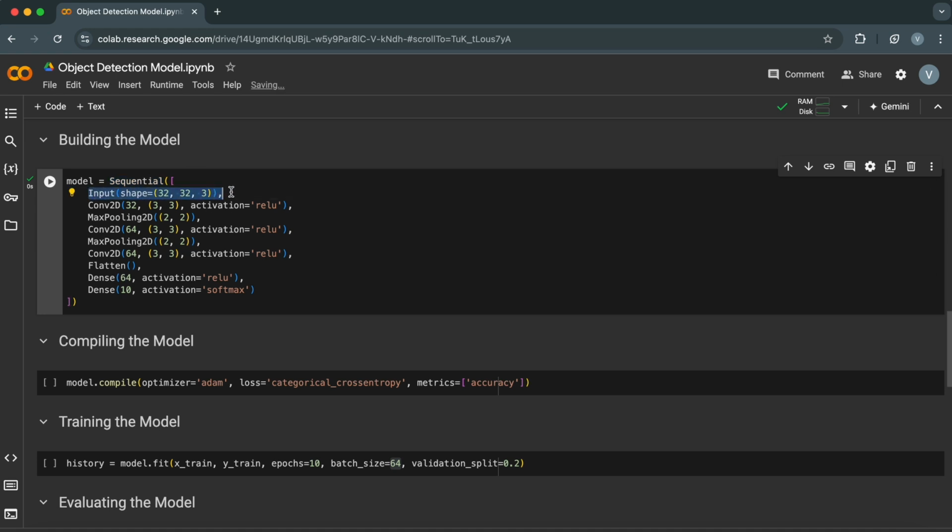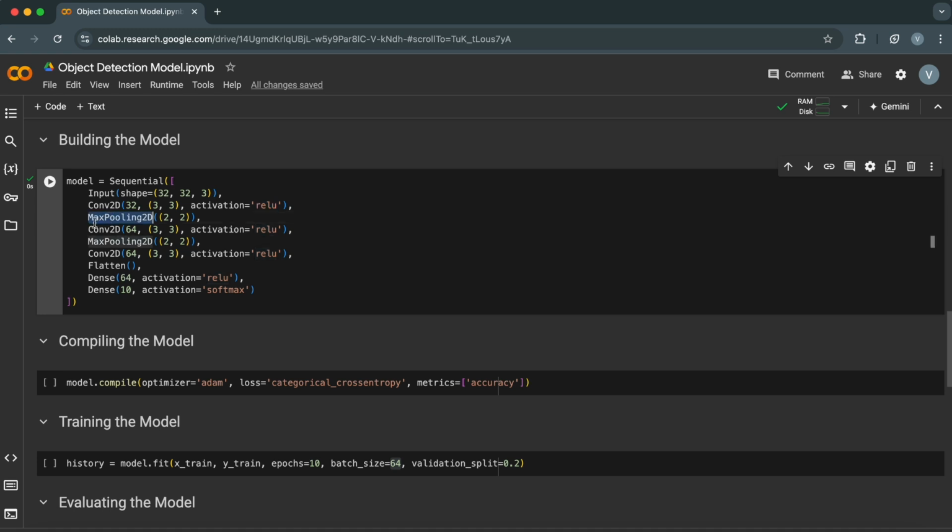This tells the model that it will be receiving images with a size of 32 by 32 pixels and 3 color channels, RGB. This line defines a convolutional layer with 32 filters, each with a kernel size of 3 by 3. The ReLU activation function adds nonlinearity to the layer's output. Convolutional layers help identify features in the image.